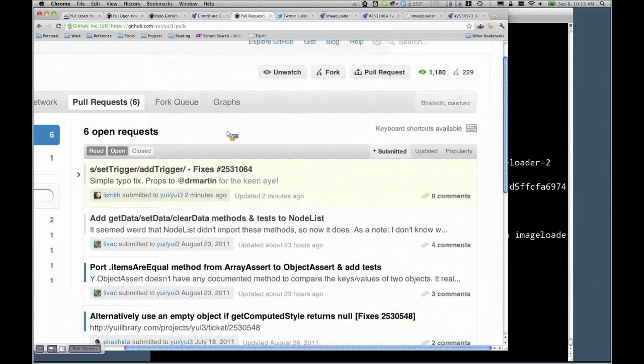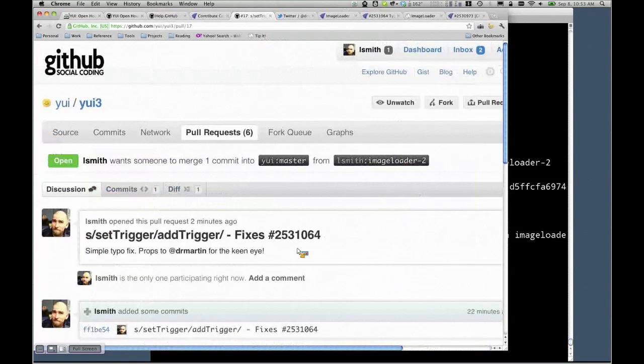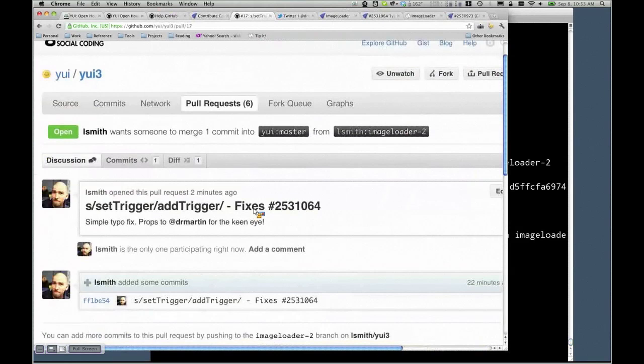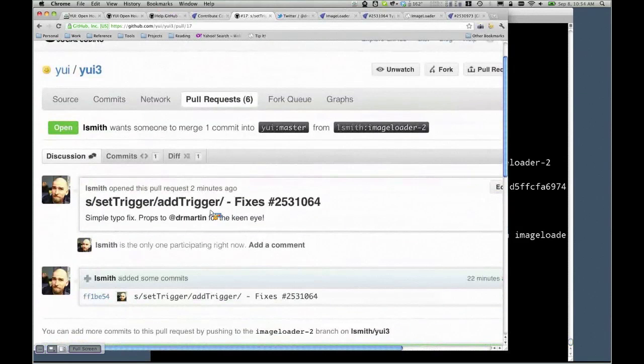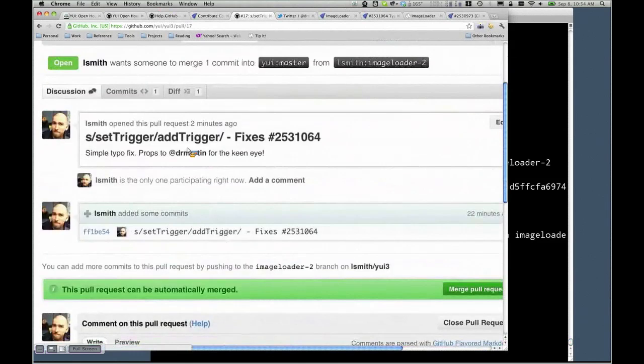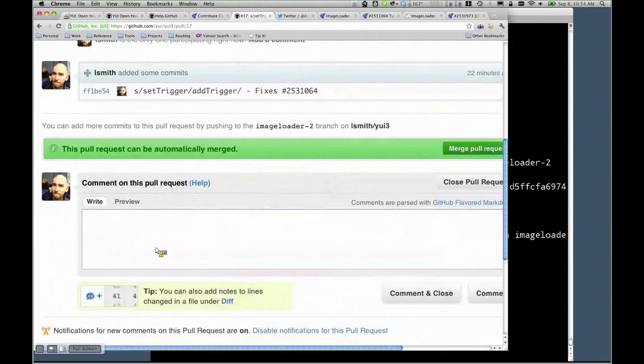All right, so here we are. So there is my pull request. Look at that. One important thing to note about using this space here: we actually mentioned it at the beginning, but there's a discussion that goes on associated with each pull request. This is where we and any outside contributors interested in the conversation can start adding their comments.